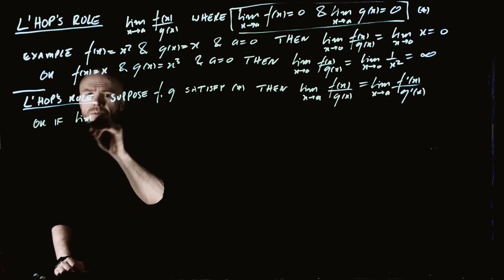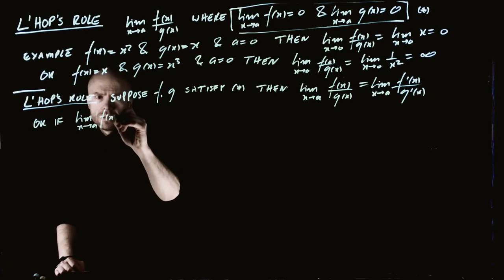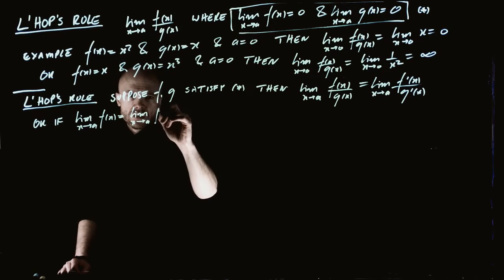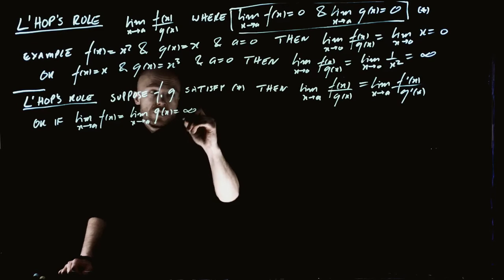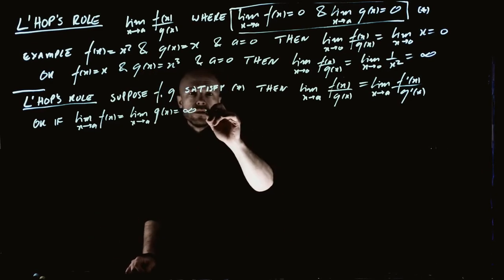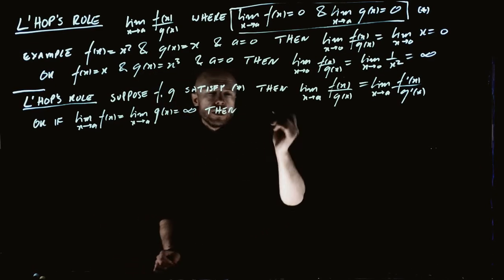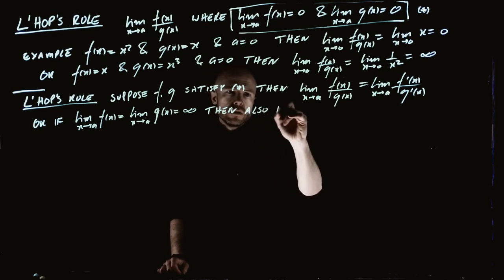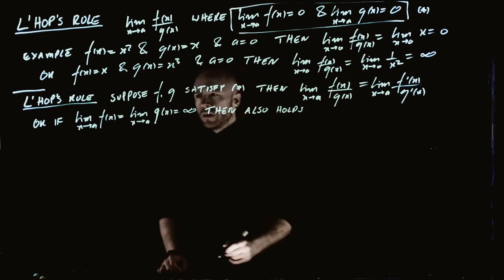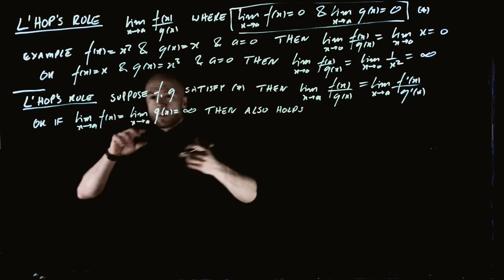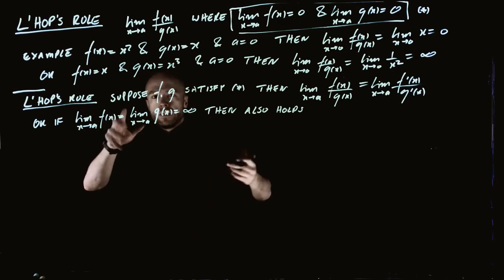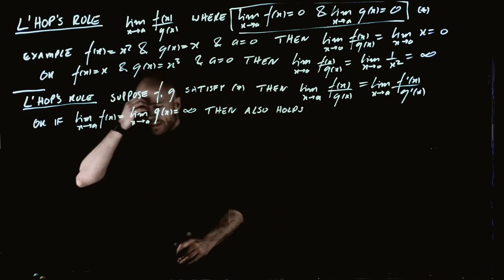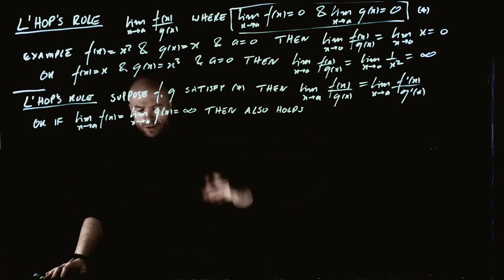And it is also the case that if the limit as x tends to a of f of x is the same as the limit as x tends to a of g of x is infinity, then the same thing also holds. And I'll show you in a couple of minutes why this thing is actually no great extra step. It's basically the same as this thing, but we'll come to that second, after we've talked about other things.